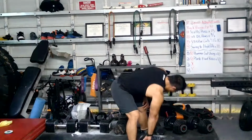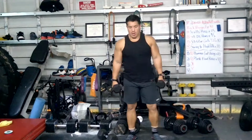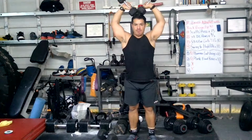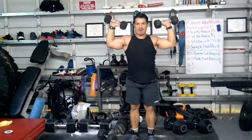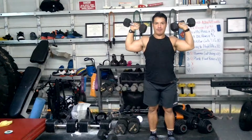All right, so the Scots press, I'm going to use 15s. And I'll use 52s for the rows. So Scots press, 15 reps. Let's get this going. Here we go. 3, 2, 1, let's go. Up, down, 1, 2, 3, 4, 5, 6, 7, 8, 9, 10, 11, 12, 13, 14, 15. Bring them down. Beautiful.